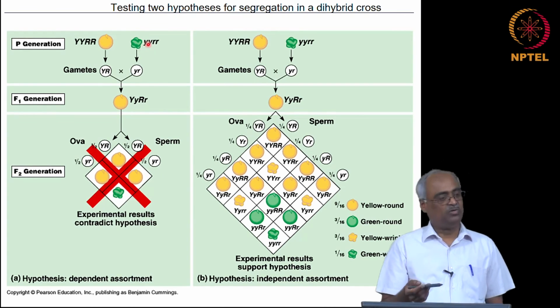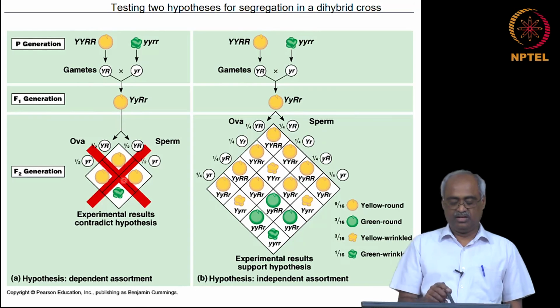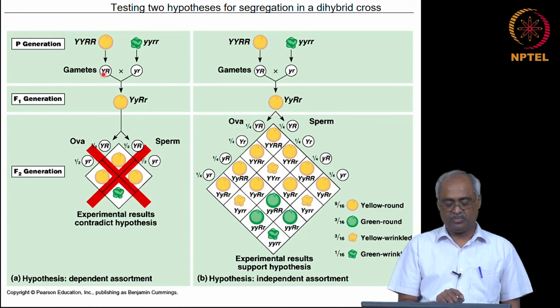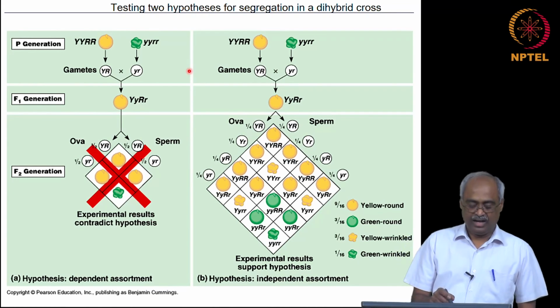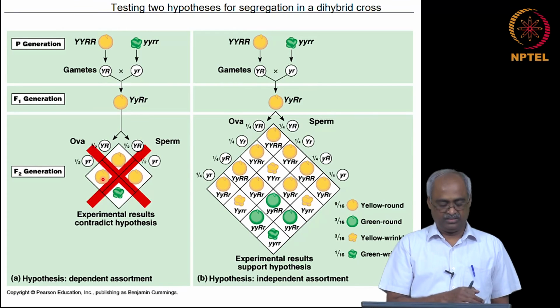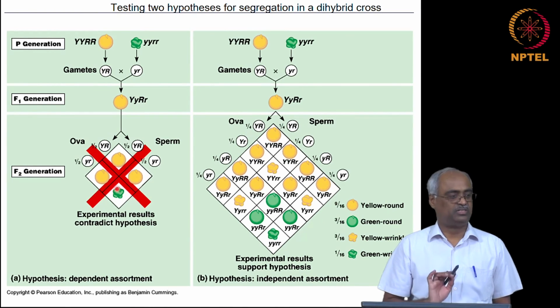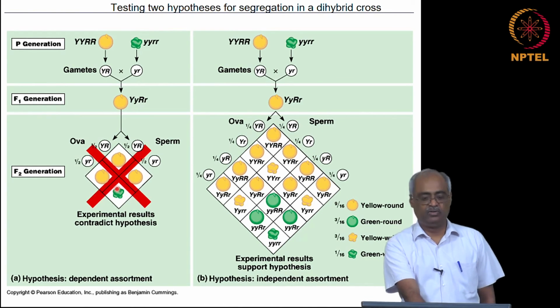So, where it is round, it is wrinkled shape and green color, and when you look at gametogenesis, you will find one copy for each, and when they fuse you will get this combination, right, it is heterozygous for both, and that is round and yellow, meaning yellow is dominant over green, round shape is dominant over wrinkled shape. And when you go to F2, if the round and yellow always were going together, then you will only get this 3:1 ratio of round yellow to wrinkled green. So, this is what you would predict had to happen.